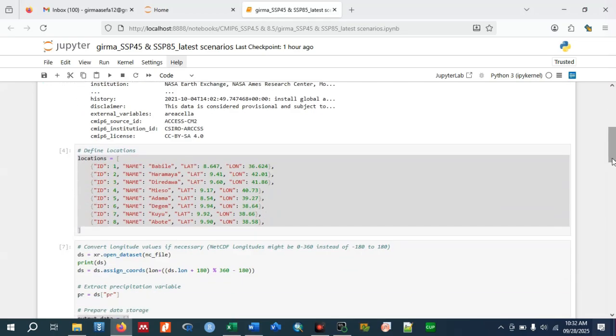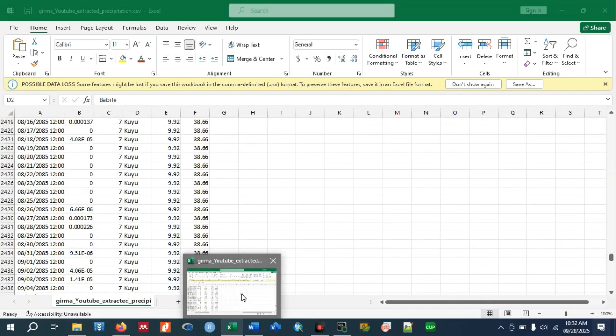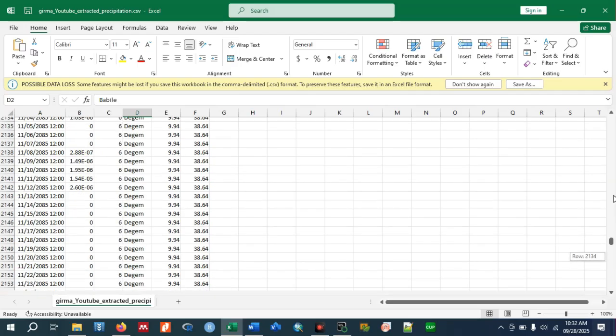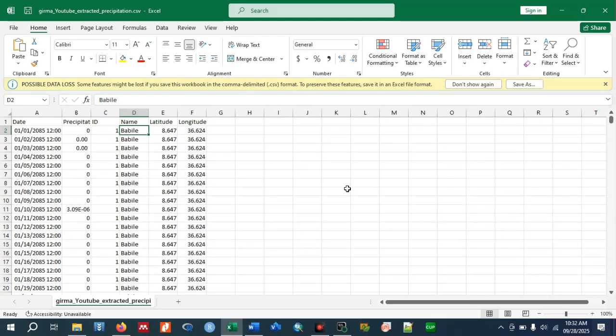So we have 8 stations or 8 study areas. So we get such data and take it to the analysis to do the trend, to do the future impacts on crop or cereal crop production or on livestock, like drought, like flooding. So it is very important.